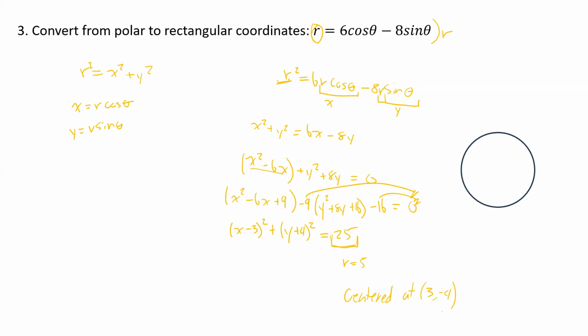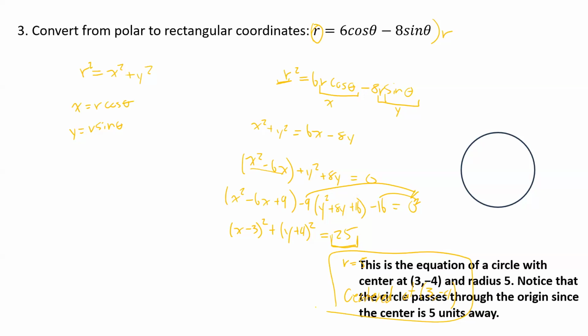It's just a tricky trick that you have to do. It's kind of interesting. But yes, you would have a circle, radius 5, centered at 3, comma -4. Which is just written here. And also this is the circle. I don't know why the circle showed up before everything else, but it does pass through the origin.